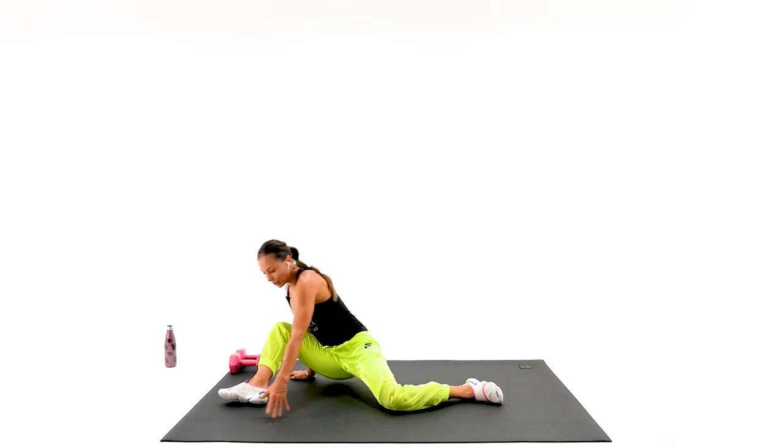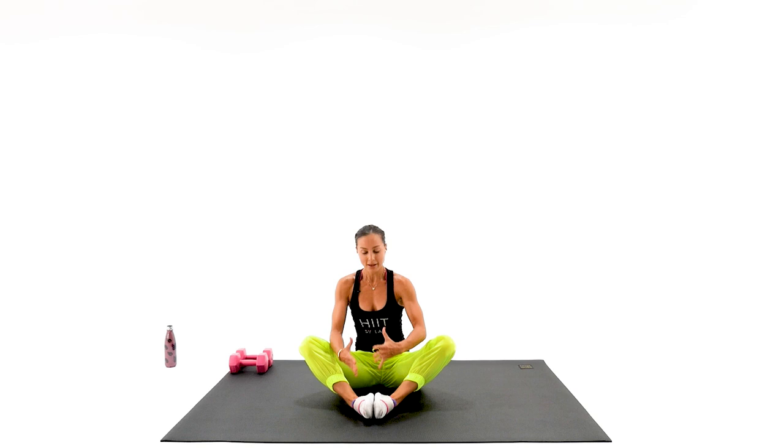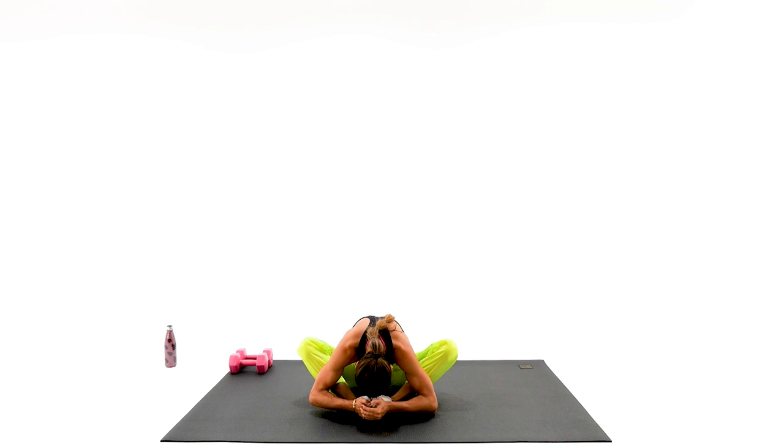Come on back. Go ahead and bring both your feet together up front, guys. And it's a little bit wider than the classic bound angle. So beginners, just sit up here, nice and tall, intermediate and advanced, if you can bring your forehead to the feet, that is great. If you can't, don't worry about it. 4 and 3, guys. And 2. And come on back. All the way.